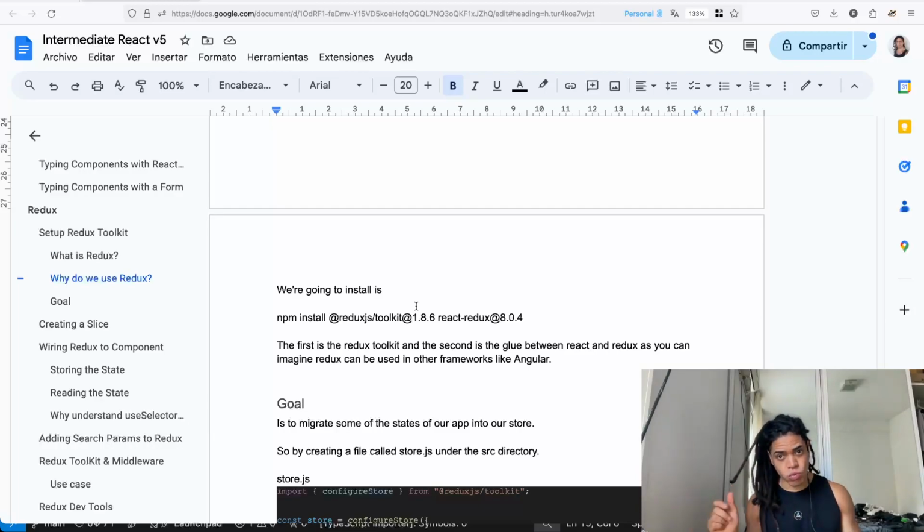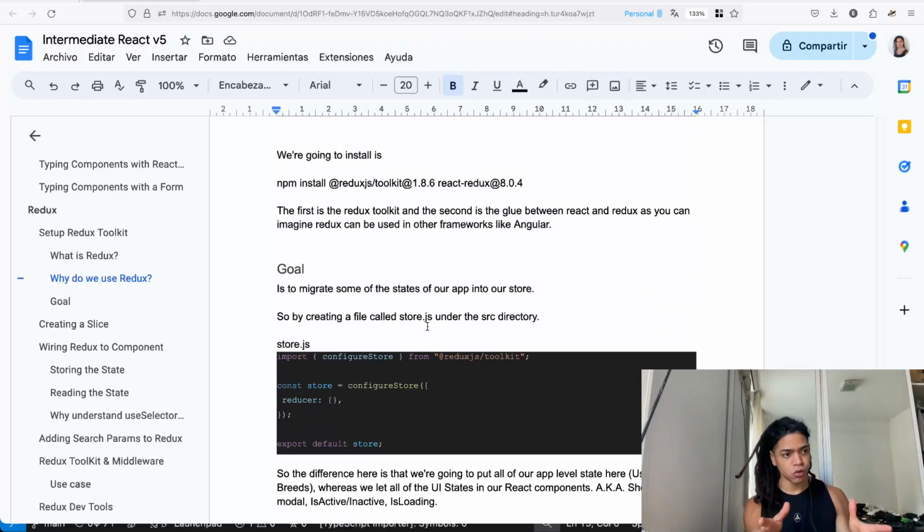And then we need to know how to use it. That's why we first define our store by saying, hey, RTK, a shorthand for Redux Toolkit, I want you to now configure a store here. And this store at the beginning will only have a reducer by default, right? An empty reducer. We don't have any of that.